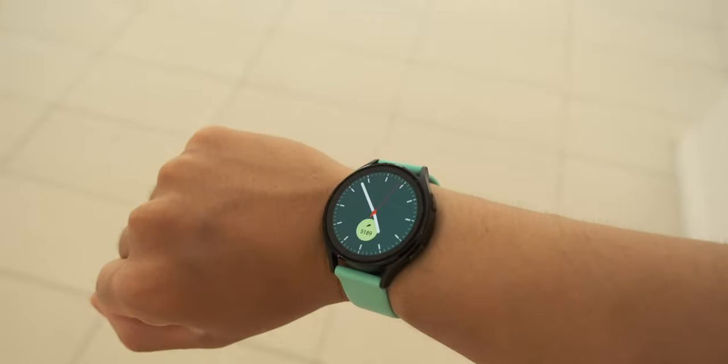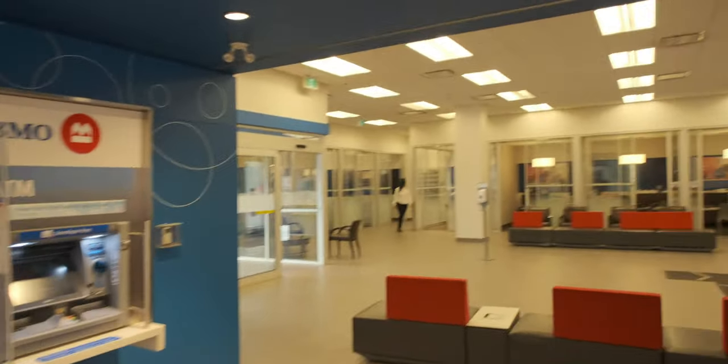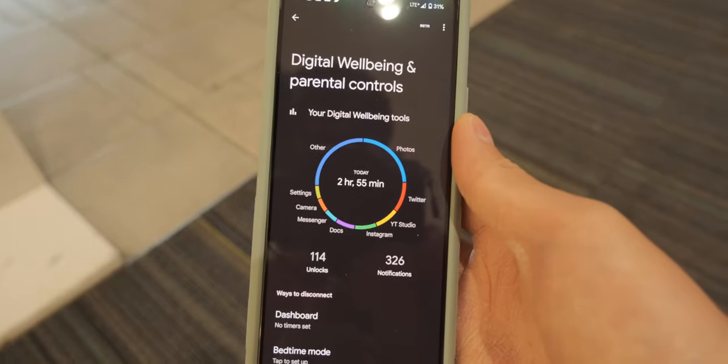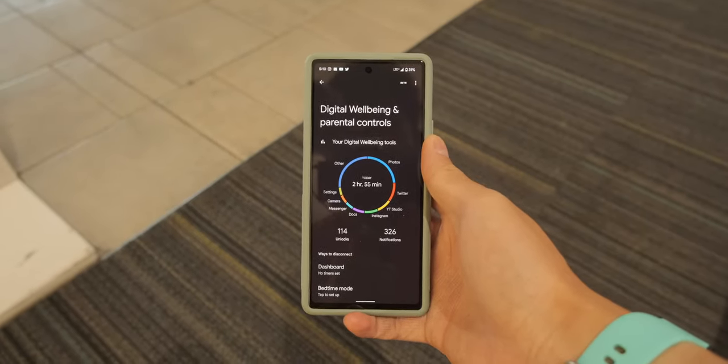Lucky for us, it's 4:50-something right now, so we just made it to the bank on time. I just finished depositing my stuff, and there's nothing really to do in this mall since it's tiny and there's no stores to shop around. I think I'm going to go to Starbucks and do some scripting or video editing until I feel like leaving — I'm also really tired and want some caffeine. Battery check: I've used the phone for around 3 hours of screen on time, and there's still 31% left, which is pretty decent and should last me through the whole night.